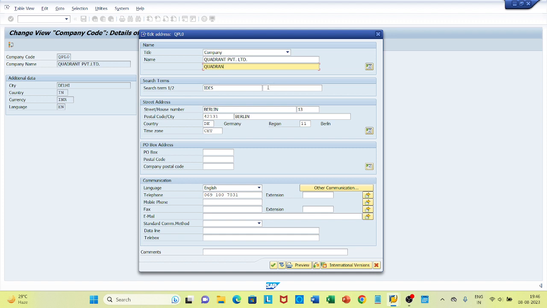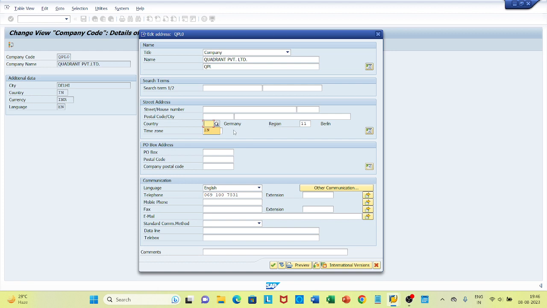Search term is not needed. I will provide you only the details that are mandatory. So without wasting time, I'm just erasing the other company details and putting in mine only.